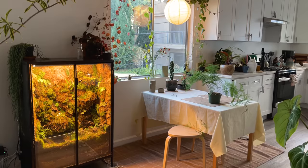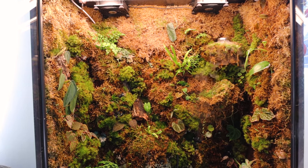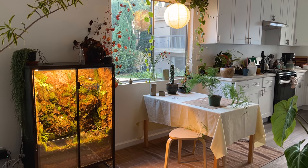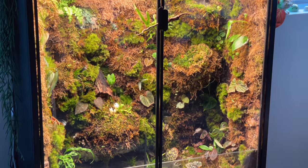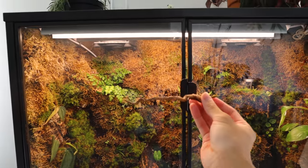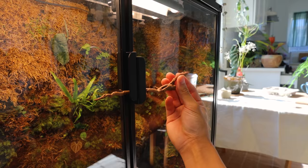It's been about a week since I finished planting everything and putting it all together, so I'm going to give you a quick tour and an update. Everything is going really well - the only issue I'm having is a small leaking problem, but I've pretty much solved that and the amount of water leaking has drastically decreased. The cabinet looks really pretty in the kitchen area and adds a really nice warm light at night. This door sometimes doesn't shut properly so I have a stick between the handles to keep it in place - it actually looks kind of cool, it adds an outside element.